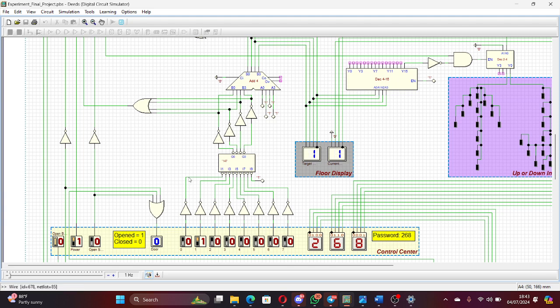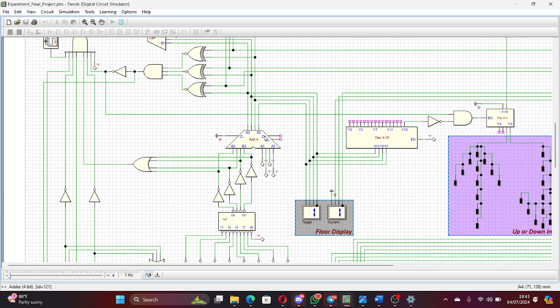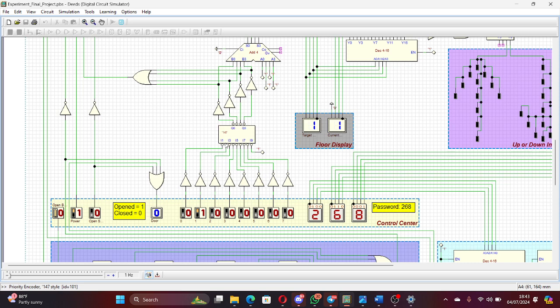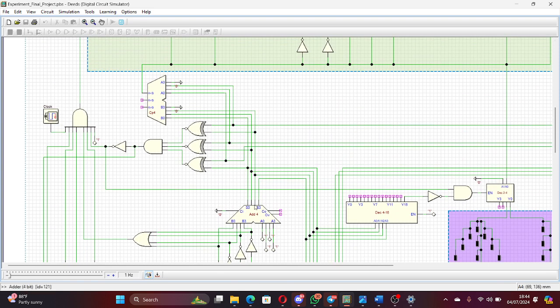So the lowest value that the floor can be is 1. So that's why if I want to put 0 here, I will add negative 1. So I add 1, 1, 1, 1. I use first and second complement. Minus 1 is 1, 1, 1, 1, and it becomes 0. So this will become 0, this will become 1, 2, 3, and so on. After that, it will go to the comparator, this is the one that focuses on equality, and this is the greater-than one.